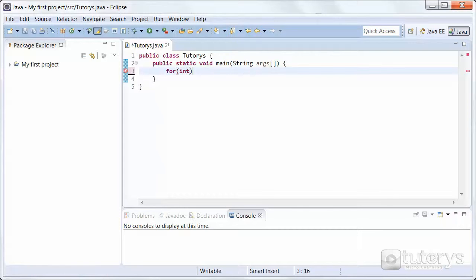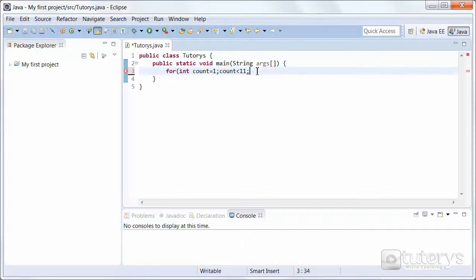So int, and we'll create a variable named count, which we'll assign a value of 1 to, like so, semicolon, and then we want to add our termination expression. So our termination expression would be when count reaches 11, semicolon. When count reaches 11, we want our loop to terminate. So that's the condition of our loop.